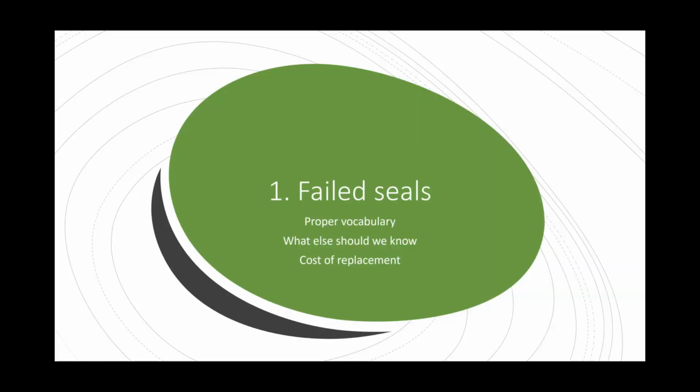So, Rob, I wanted to talk about probably the most common thing that comes up on home inspections and real estate transactions, which is what I think is commonly called failed seals, or the cloudiness between the panes of glass. If you're a home inspector, you often get pushback that a failed seal is just sort of a cosmetic thing. But I know that certainly can drive a lot of people crazy. Sometimes you can't even look out of the window.